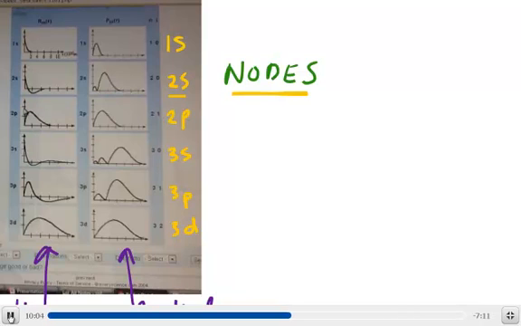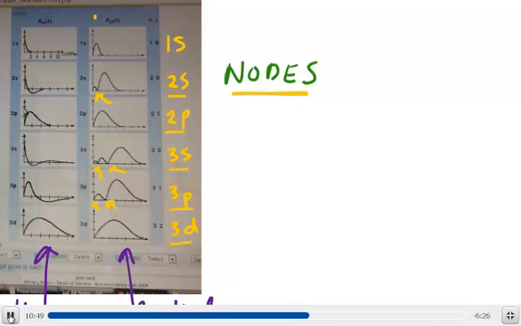Okay, for the 2s and then 3s, 3p, 3d, all of these are bigger values of n. What you see is that you also have nodes, right? For example, the 2s has a node right at this location. The 3s has two nodes right at this location and this location right here. The 3p has a node here and also has a node right at the origin, at the nucleus.